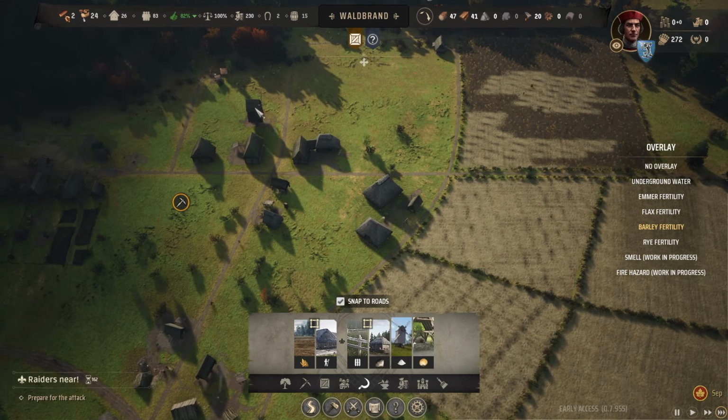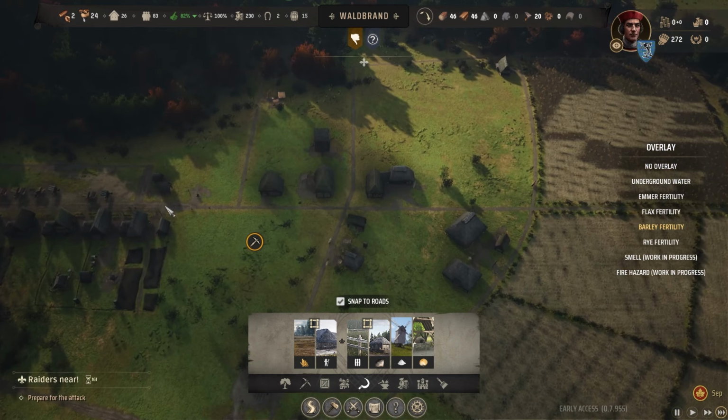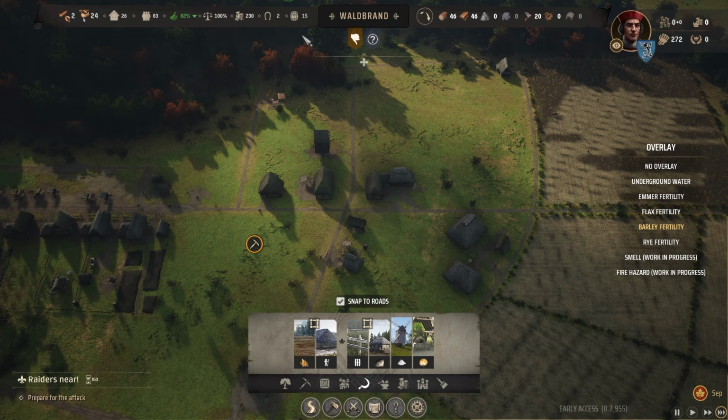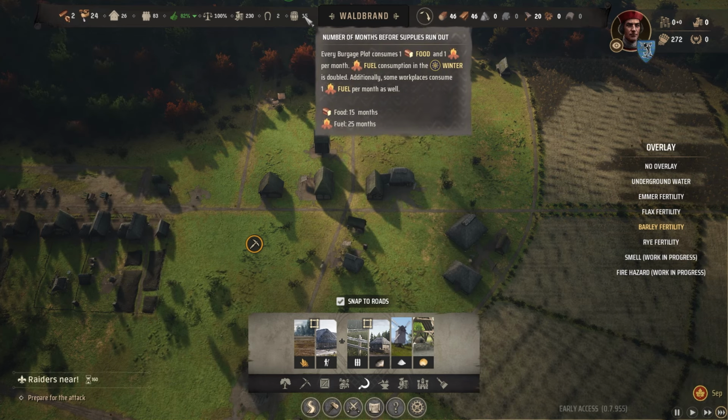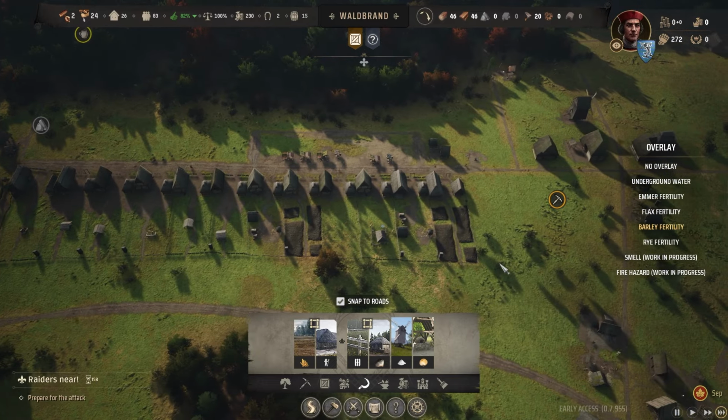This rye is then going to get pumped over here into the windmill, thus creating flour for us. That flour is going to go over here to the communal oven, make tons of bread, pushing our food supply way up, allowing us to add even more burgage plots, more people.